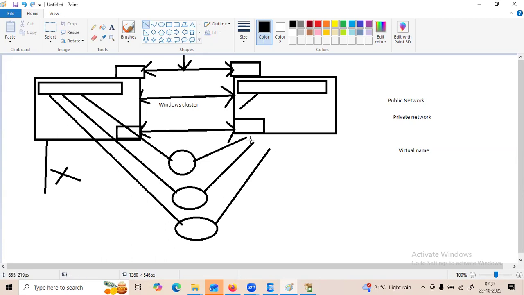Then it will point to this, because whenever the computer goes down or the SQL Server fails over, the resources allocated to that particular server will be taken to the other computer. So here we are providing server level high availability. That means the databases we have, we are keeping in the storage, right? So the data will also move to the other computer, because this computer is down or this SQL Server has failed over to the other server.